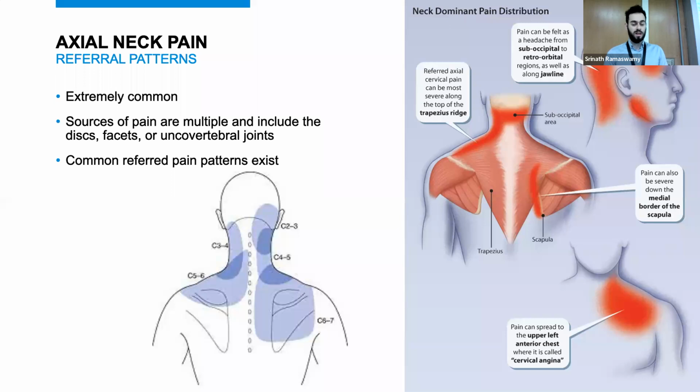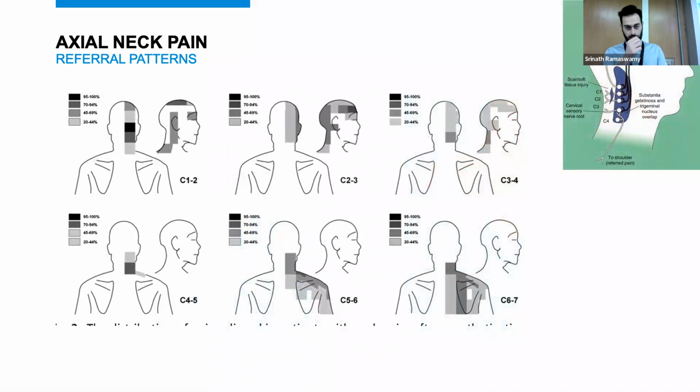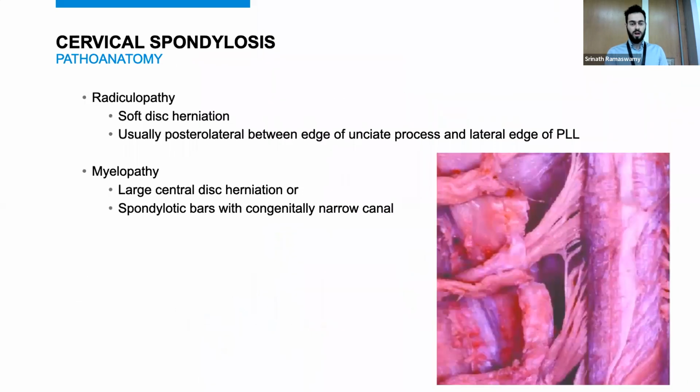So referred pain is an extremely common reason for patient disability. And it's very important to tell them that when we fuse a level and we remove the motion at that joint, you might feel relief. But then again, in myelopathy, that's not the main point of the surgery, and you might still have pain. This is the actual data from the study itself, showing how different facet injections correlate to pain relief in different referred distributions. And so basically, neck pain is common in everyone.